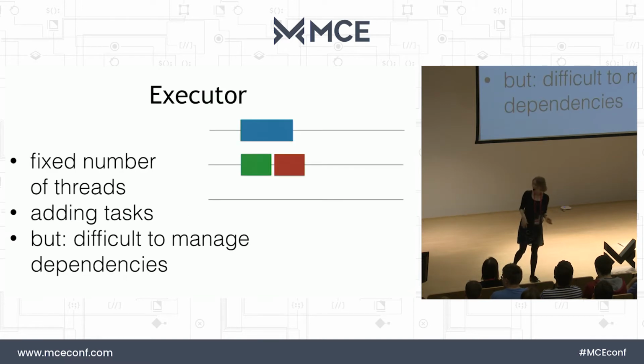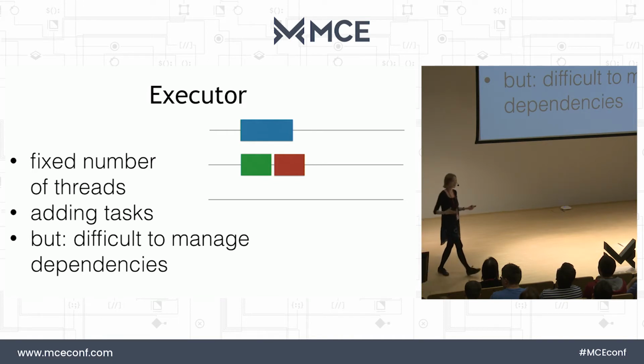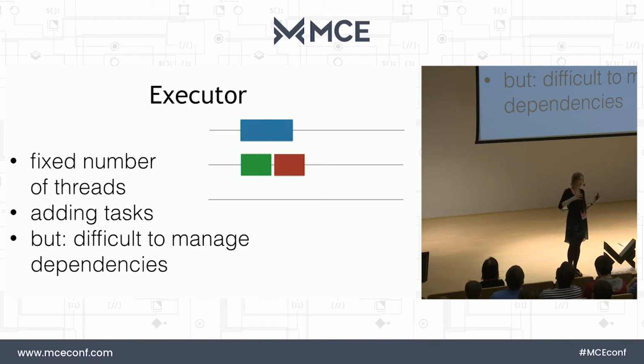So what else can we do? In Java 6 or 7, the executor was introduced, and the idea is the following. You define an executor that knows about several threads that are available in memory. It operates these threads, and you just give this executor the tasks, the computations. So now you can do several computations on the same thread.